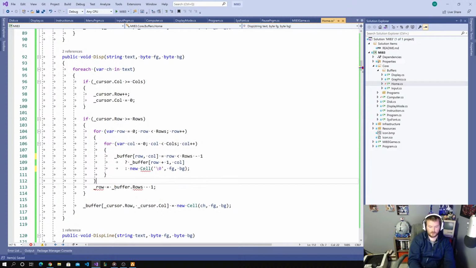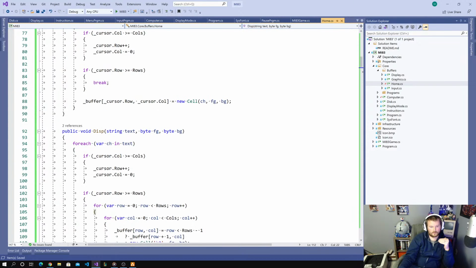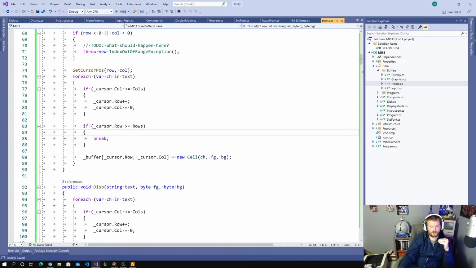Except for when you get to the last row. You do that. Then you set the cursor equal to the start of the last row. But you don't just do that, I think. Because this is literally printing one character through here, so if you're going to scroll, you would be wanting to go back to the last position here. It would have already happened, unless you start beyond it. Which could happen here, where you reach the end and then you don't.